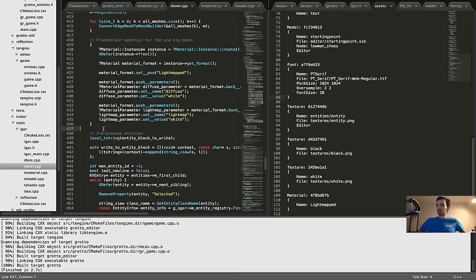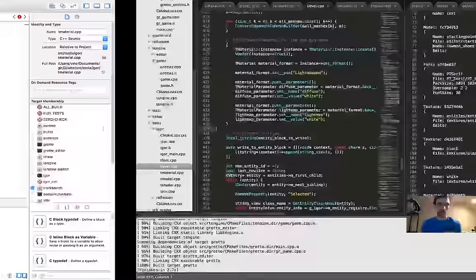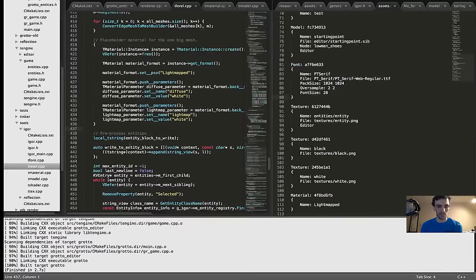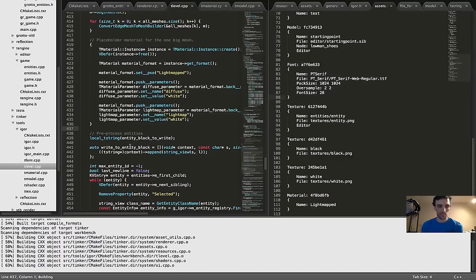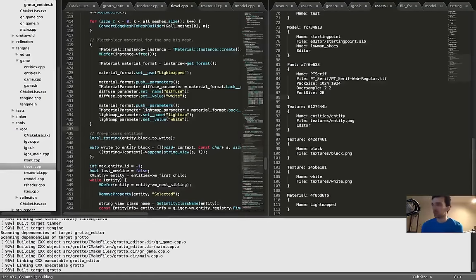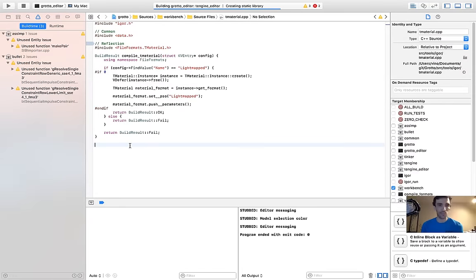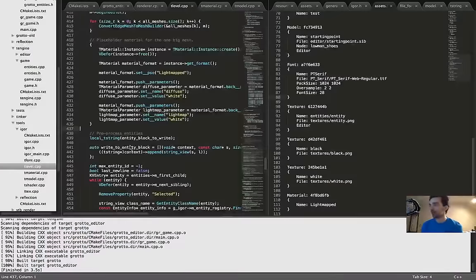I'm not naturally a Mac person, so I haven't used Mac my entire life or anything. And Xcode, I don't know. I use Visual Studio a lot more than Xcode. I can't really get used to Xcode. I don't really know my way around it. But I decided I need a debugger better than the command line debugger. So I use Xcode as really just a debugger, and I use Sublime to edit.